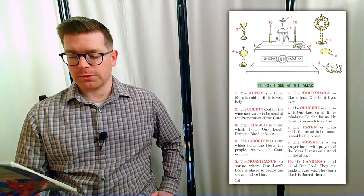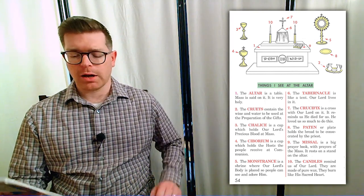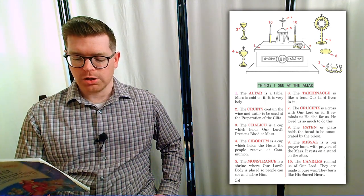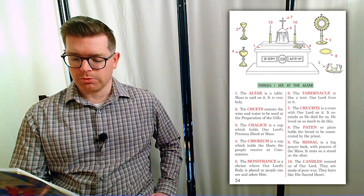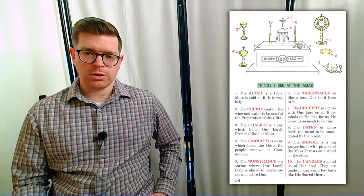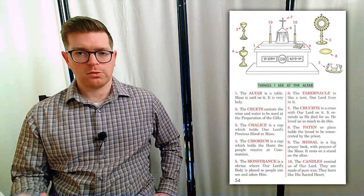Number two, cruets. These are little containers containing the wine and the water to be used at Mass. And they're brought up during a time we call the preparation of the gifts. Number three, the chalice is the golden cup that holds our Lord's precious blood. Number four, the ciborium also looks like a cup with a lid on it. And it holds the hosts that the people receive at Mass. And this is how the priest carries it around. And he takes each host out and distributes it to the communicants.